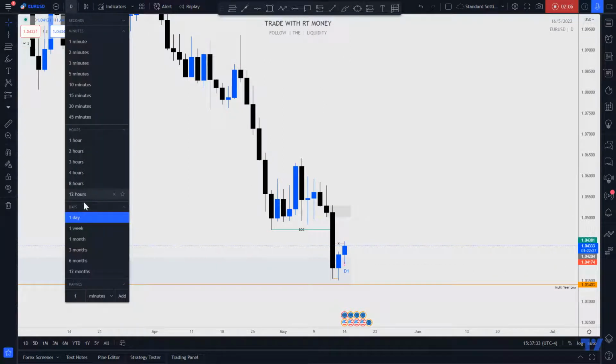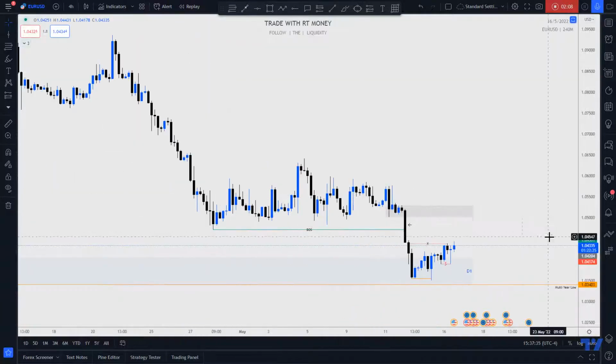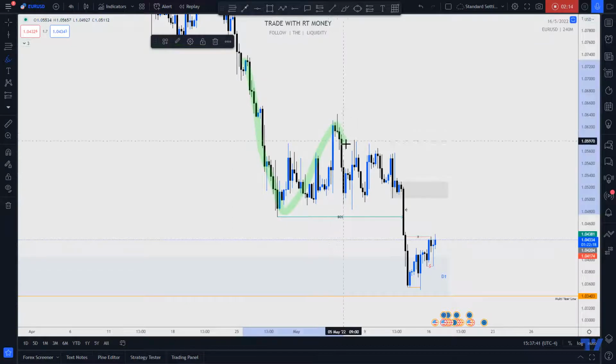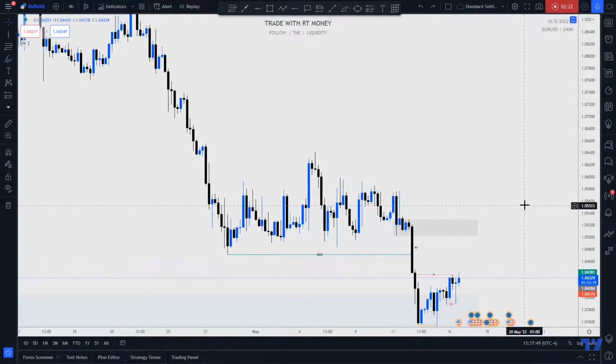All right. So let's go to the 4 hour. And what do we see? What I want to highlight here is the lower low, the lower high, and then the new lower low. So we are bearish. We have a break of structure to the downside, right? Any arguments? Good.